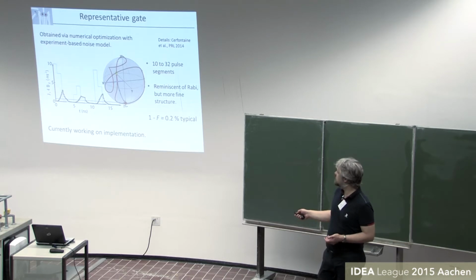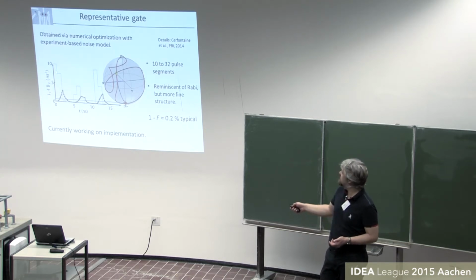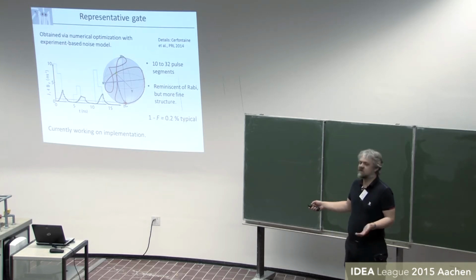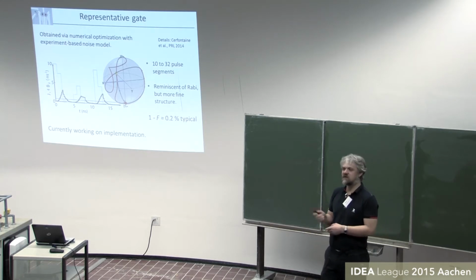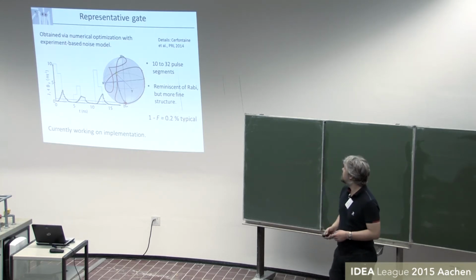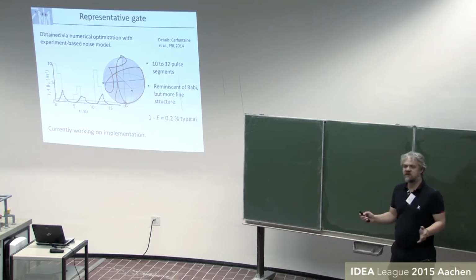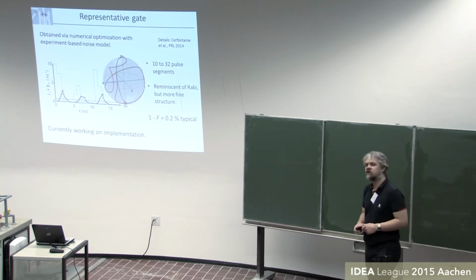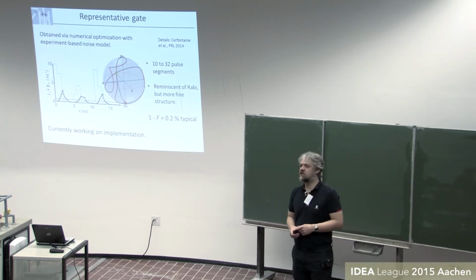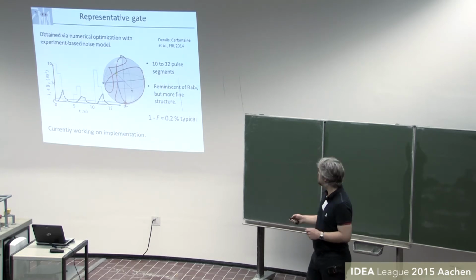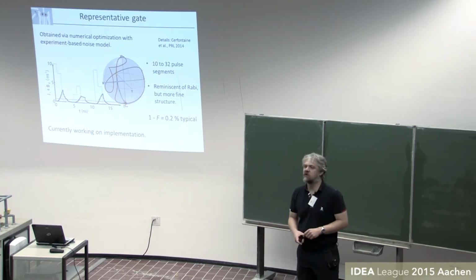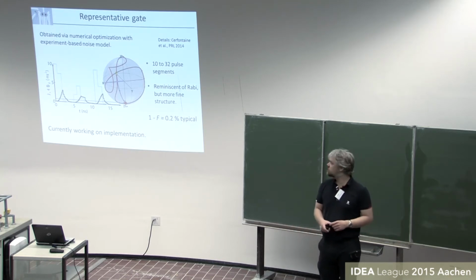And a typical result would look like this. So this is the actual pulse applied. This is what the qubit sees. And well, it doesn't have any clear structure, but roughly gives the qubit 3 kicks as it precesses around the Bloch sphere. And it turns out, based on a best effort estimate of the dephasing or infidelity from the measured experimental data, that error rates on the order of 0.2% should be reachable.